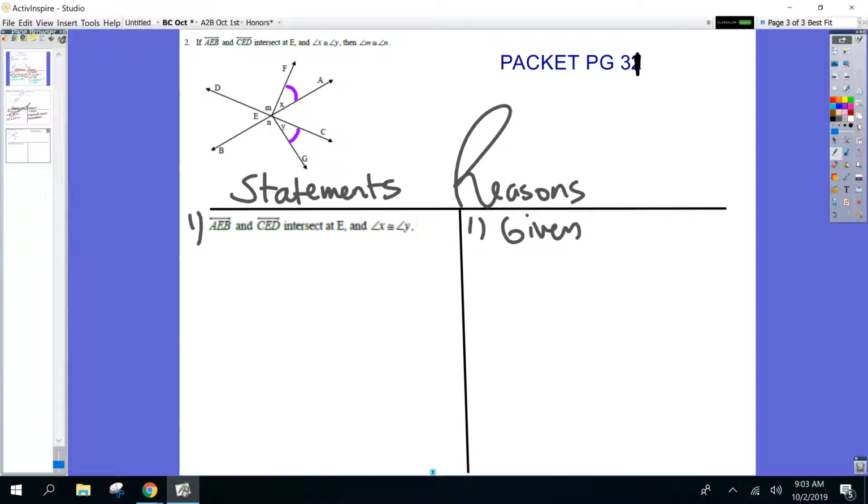Okay, ready to go with me? I gave you x was congruent to y, and you need to get me m is congruent to n. All right, I don't know if anybody is thinking this, but let's squash this idea. M and n are not vertical. This is not a 2-step proof. Why would I give you x and y then if it was just going to be they're vertical and I'm done? They're not formed by intersecting lines.